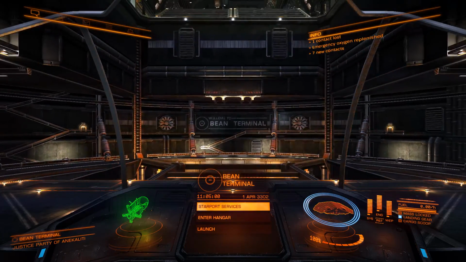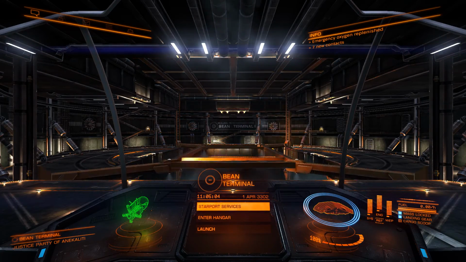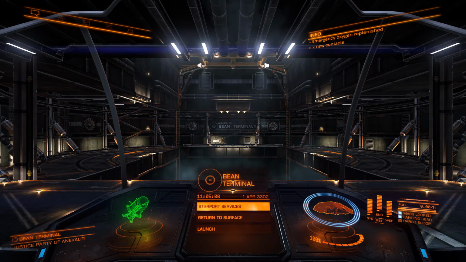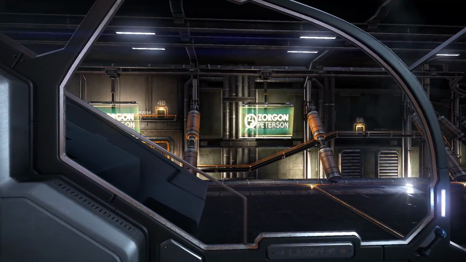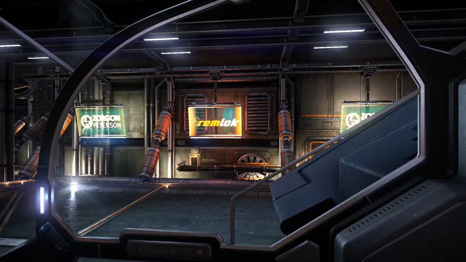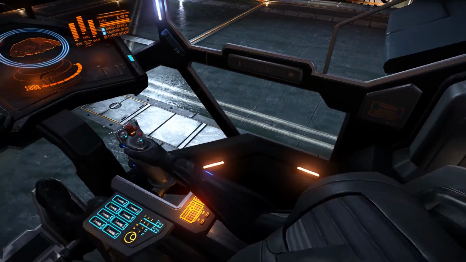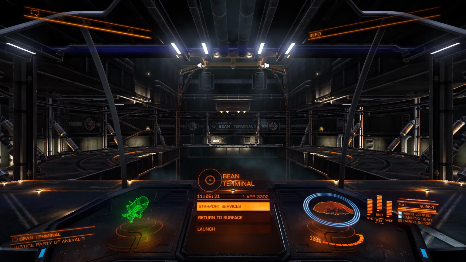So cockpit wise, it's not too bad. We've got a bit of view block to the bottom, which is not too bad. The two little bars going up are not too bad either. We've got side windows which aren't too bad again, and the same on the other side. I'm pretty sure it's the same cockpit as on the Asp Explorer. I'll have to check that later, but I think it is.